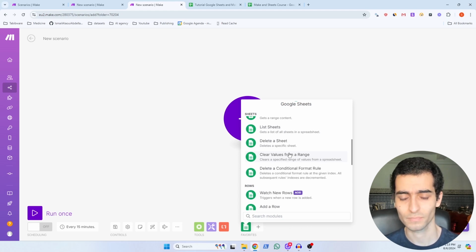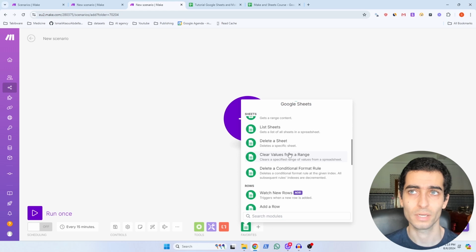what we call actions. So triggers are basically just Make.com waiting for something to happen, like an event. For example, there is a change in a cell, or there is a new row that is added, so that this event triggers something in Make.com that will basically start your automation. So this is the first category of functions.